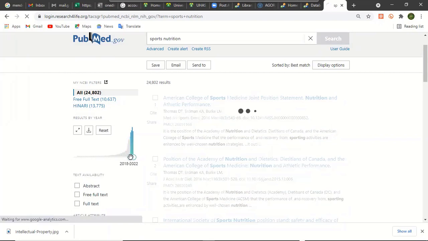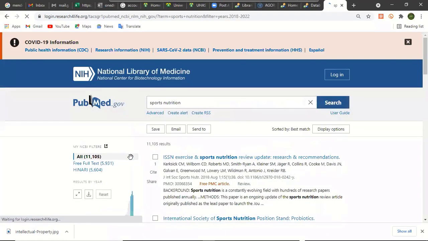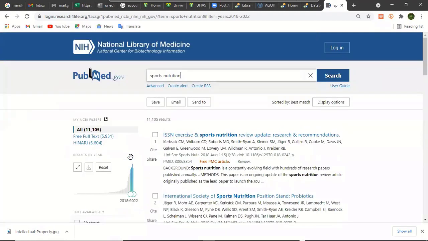Good. Then you see that automatically Pubmed refines the search by reconstituting your results. Now from 24,805 results, you now have 11,105, all right, 11,105, which were published between 2018 and 2022.